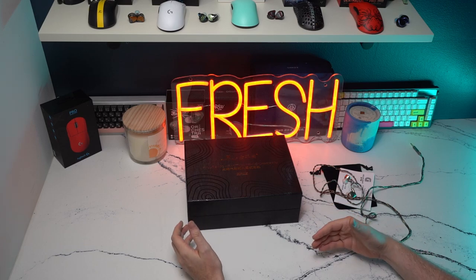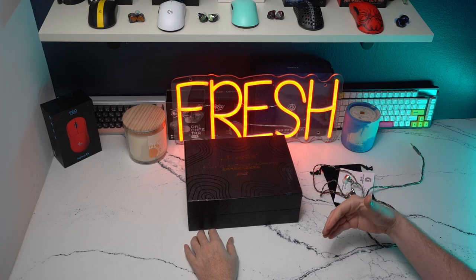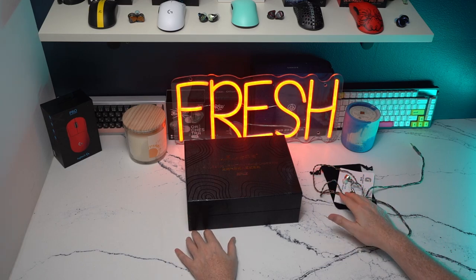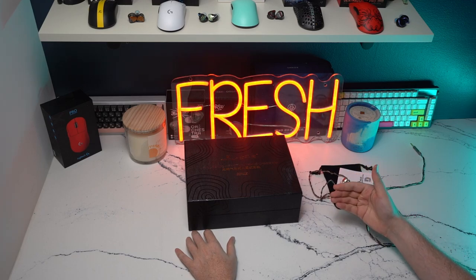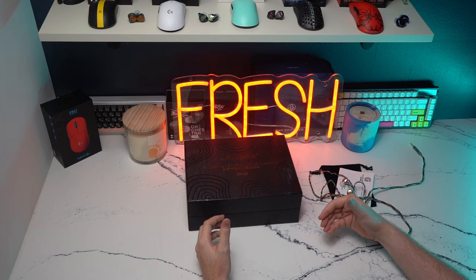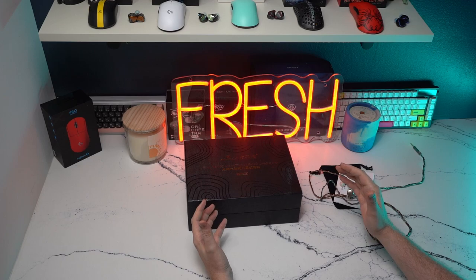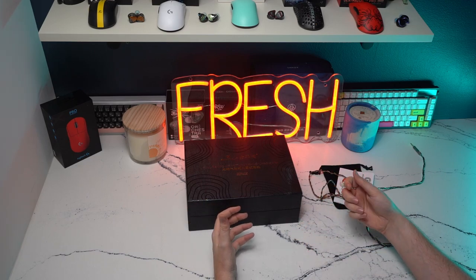It's an IEM that, to me, is very unique in that sound presentation. I think that's definitely going to be the biggest factor in this particular IEM — just how that space is presented in a listening experience. The micro detail with this particular driver is just absolutely insane. You hear everything from somebody getting closer to the microphone and having more distortion in their voice, to people plucking on guitar strings or stopping the bass hits or the rumble from the actual stick on a drum.